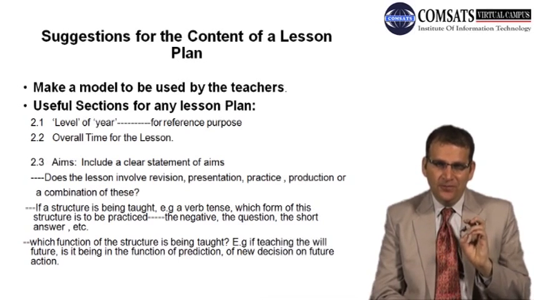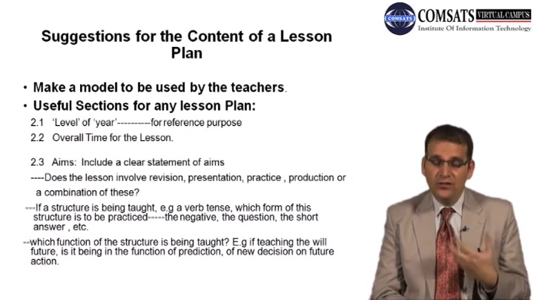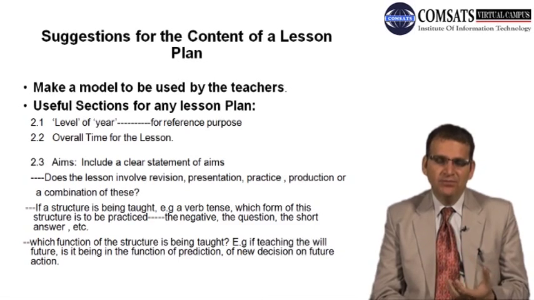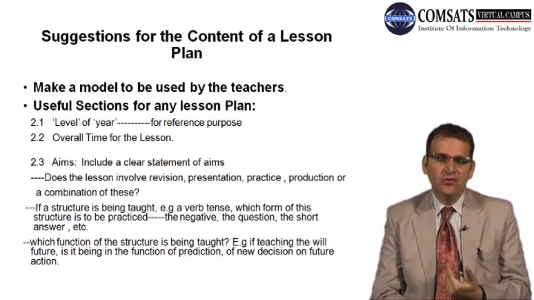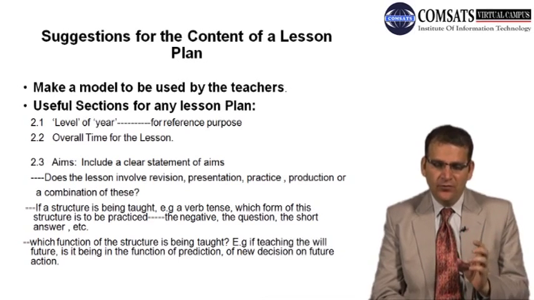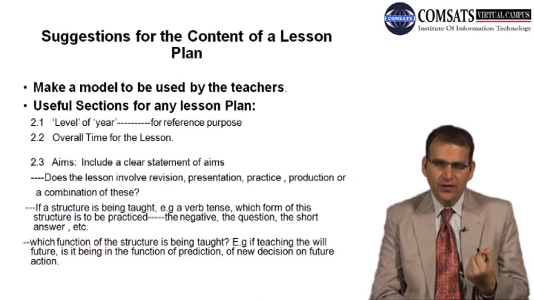Or if you are an EA teacher, for example, if you teach error analysis, if you are teaching writing skills, right? Then you have to decide which exact structure you are going to teach, and that is part of your lesson plan. The examples are given. Which function of the structure is being taught? For example, if teaching the will future, is it being used for the future? If you are teaching will for volition, for example, or will for the future, right? So the function is also important, right?